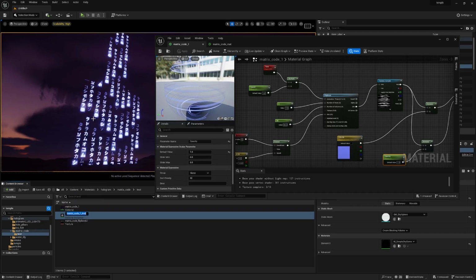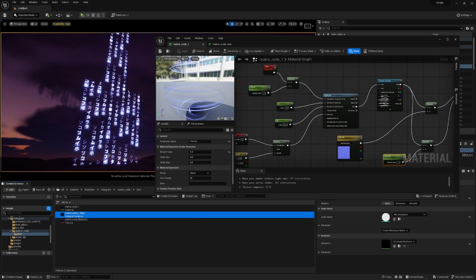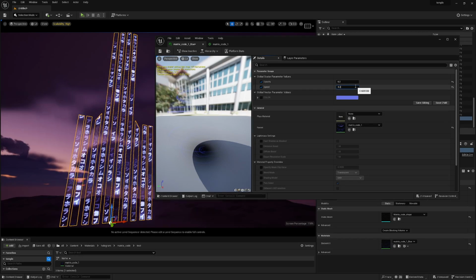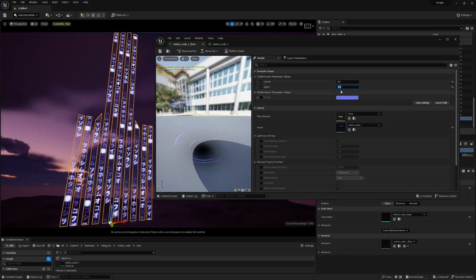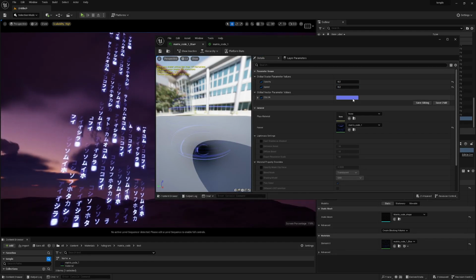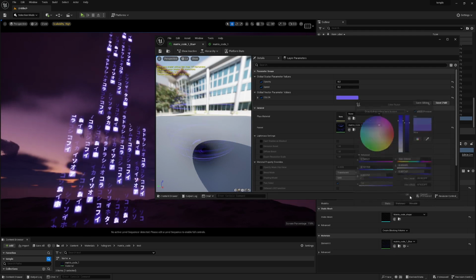Create an instance of the material we made and apply it to our model. Now we can control parameters of our material.